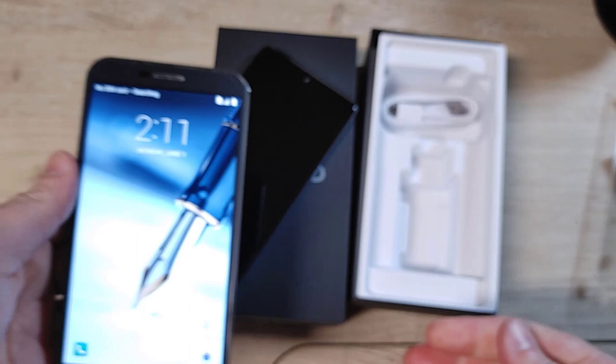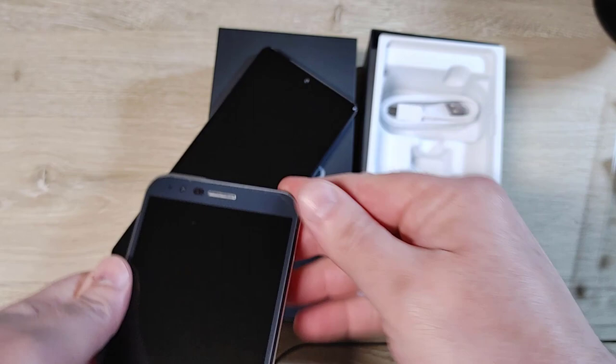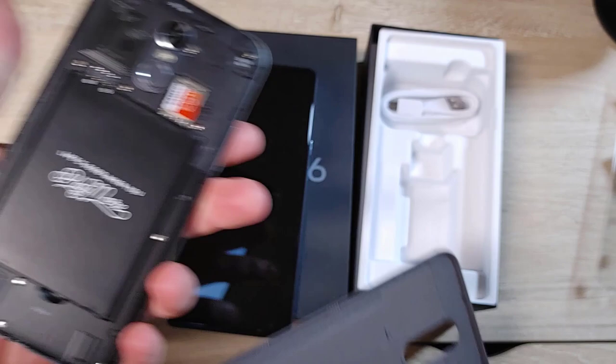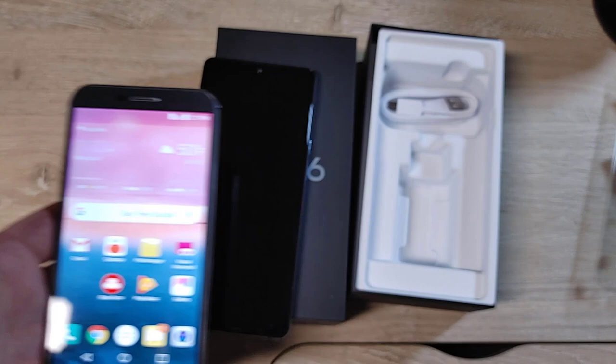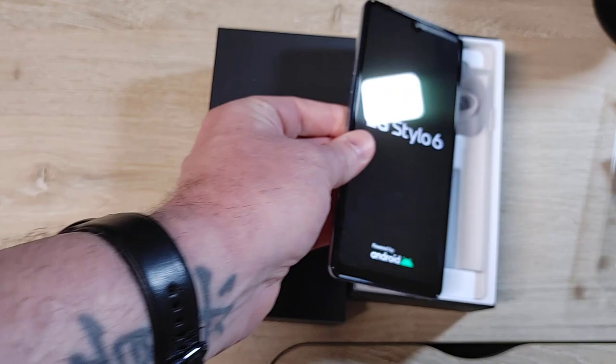On this side should be the power button. Just for reference, here is the old previous Stylo — you can see just how silly it looks compared to the new one, how fast these things get dated. The back came off on the old one so you could get to the battery pack. It also had a 128 gig card in there. The screen obviously is not going to compare. Let's go ahead and boot this bad boy up.